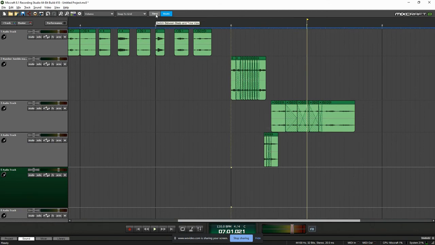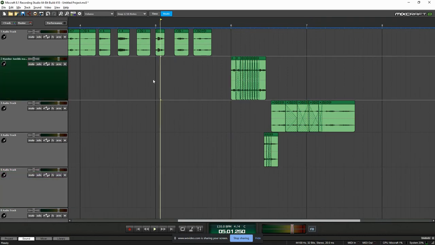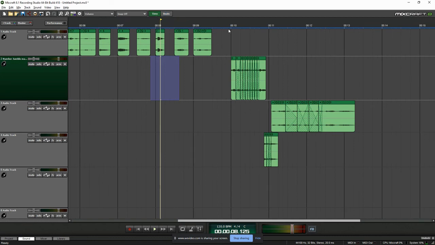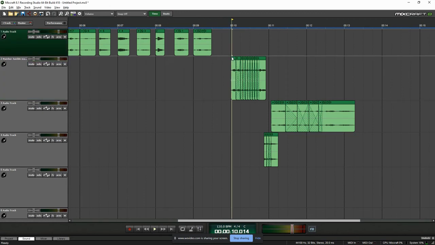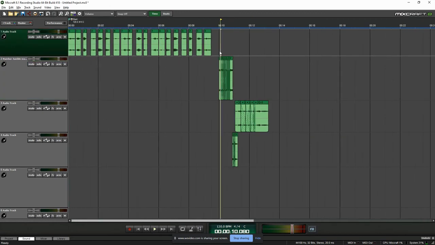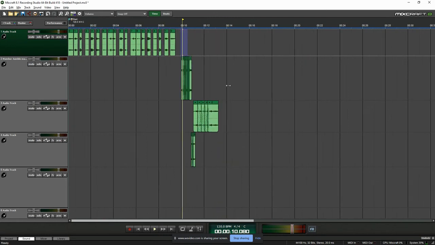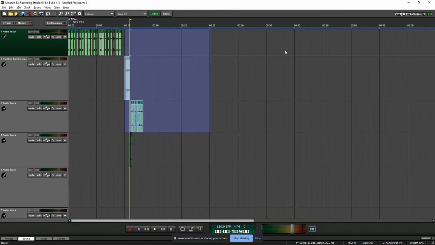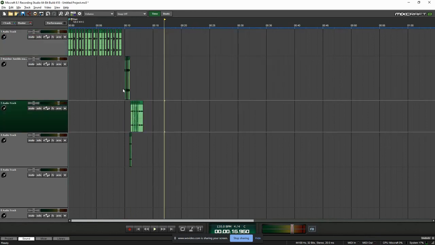If you switch from beats to time, you'll see that we're in measures right now, and if you go into eighth notes, you'll see the exact subdivision of the eighth notes. If you click that off and just click time, you will actually get the second counter here. So if I'm starting at about 10 seconds, I want this composition to be no more than 30 seconds, but it should be at least 15. If you're starting at the 10-second mark, you should go to about 25 seconds at least. And if you really want to go crazy, I would say don't go more than 40. So between 15 and 30 seconds.